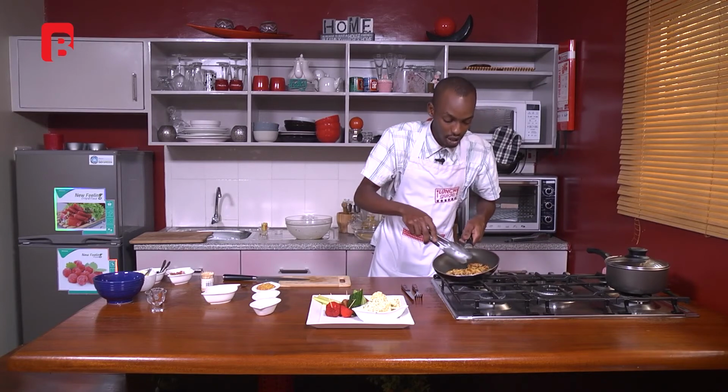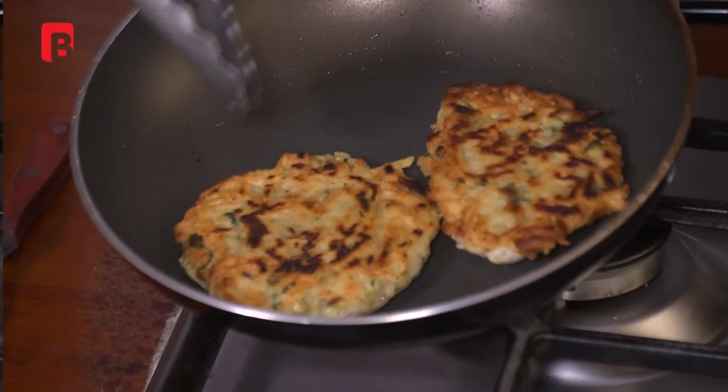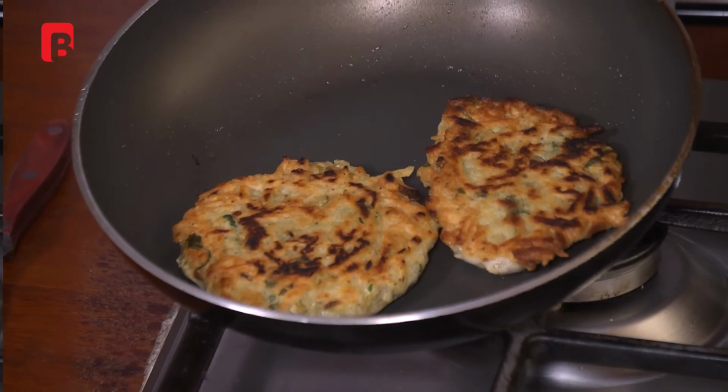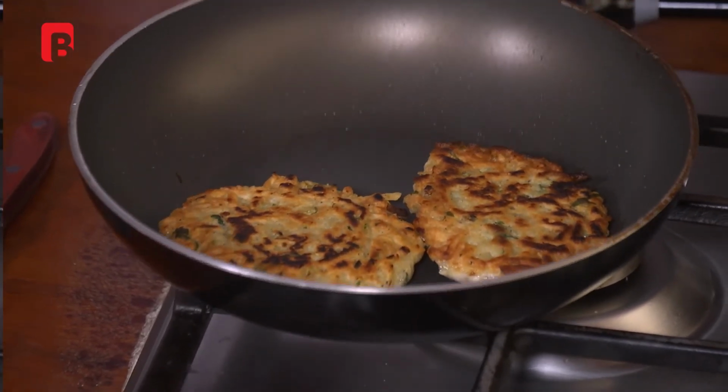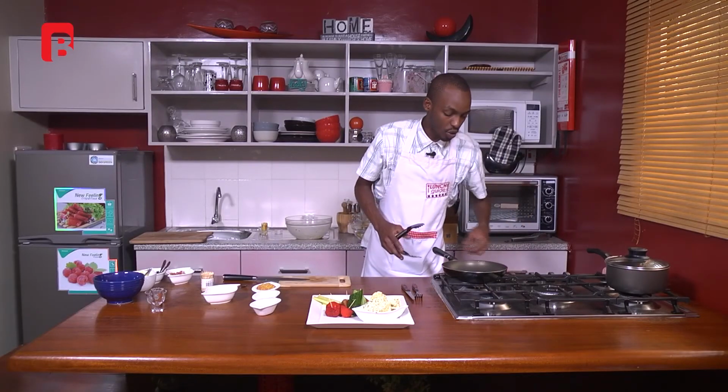And as I said earlier, if you look at them closely, you realize that the bubbles that were popping up earlier are just going to disappear completely. Then you know you're good to go. You know those are cooked. I'm just gonna turn that off.